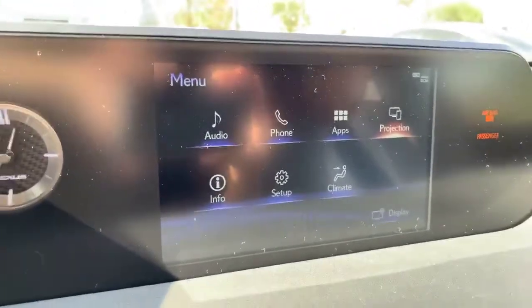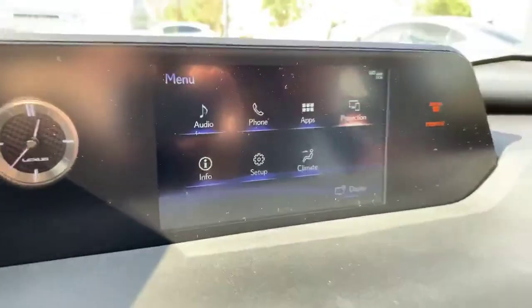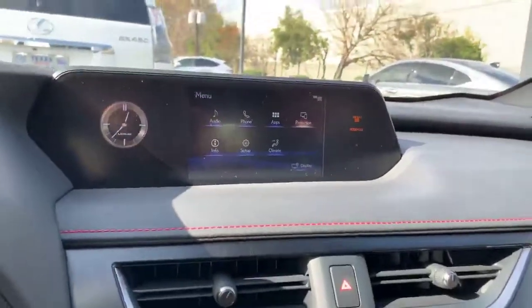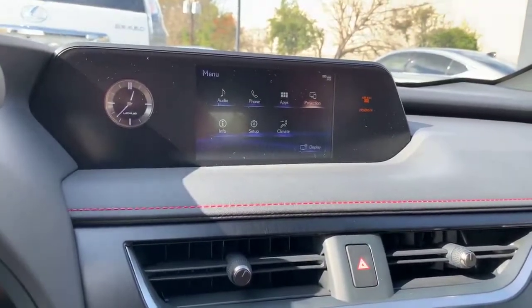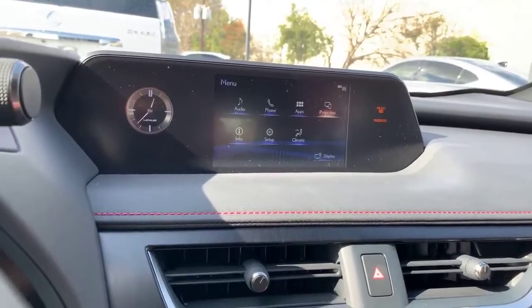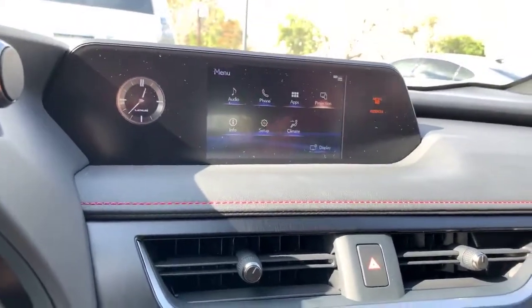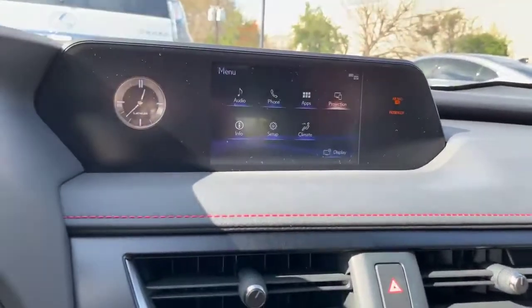It's no big deal. It's just one more option of operating the system. Now we're going to do texting with CarPlay and with Bluetooth because it is a little bit different. The steps are basically the same, but I want people to understand that it looks different on the screen. So we're going to pair Eric's phone really quickly.